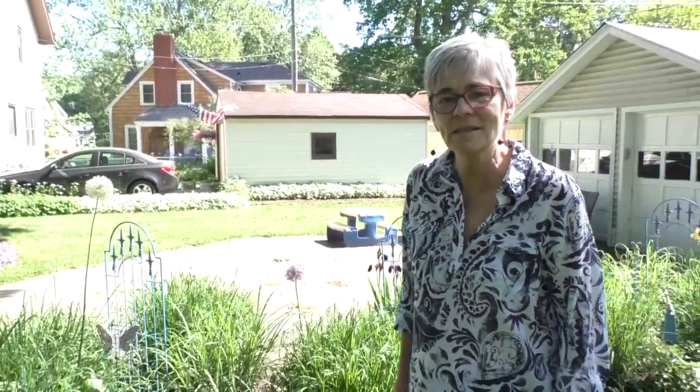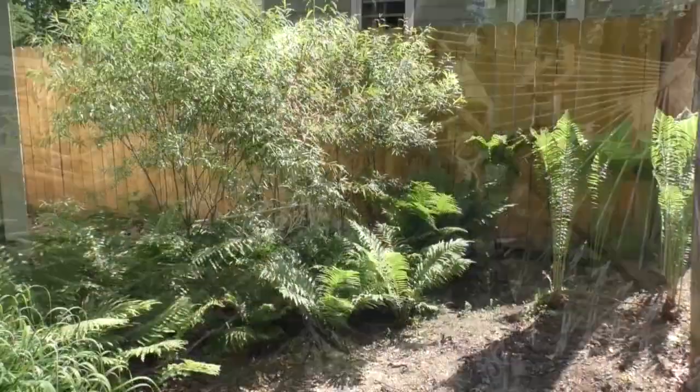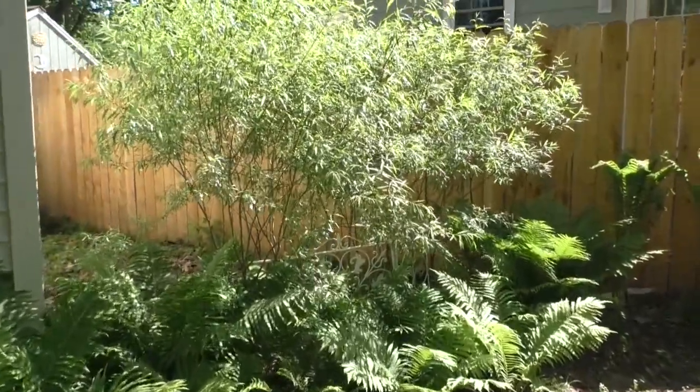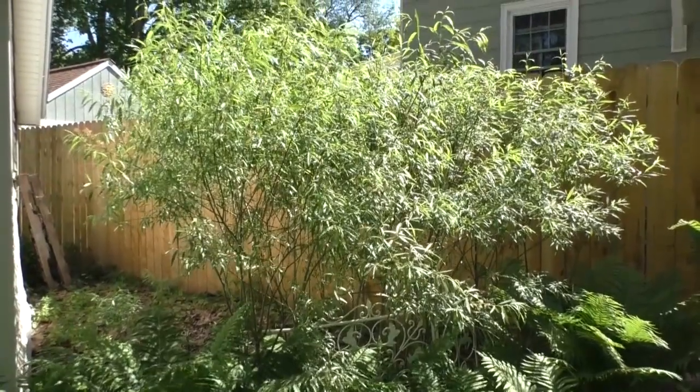Let's head over to what I call the lower 40, where we started with the rhododendron is the point, and now we go to the lower 40. And this is one of my most favorite places, particularly late at night, to lie down and watch the stars and the moon. It's also a wonderful place where I have willow that have grown from the red sticks I put in my Christmas planters. They rooted and now they're a significant piece of the garden.